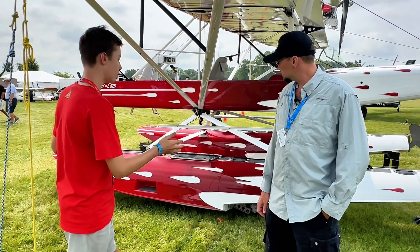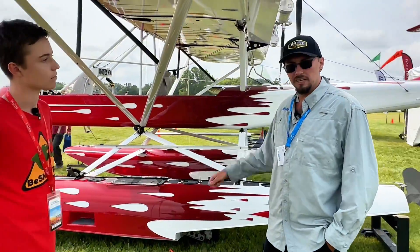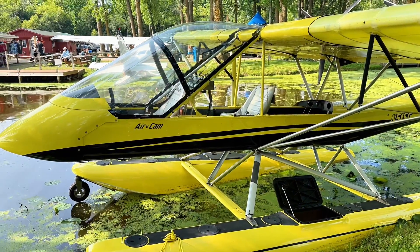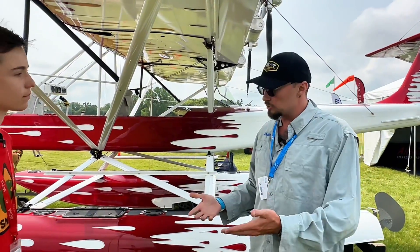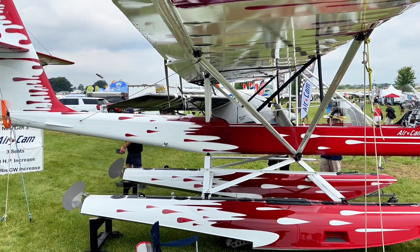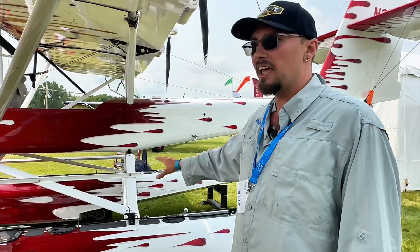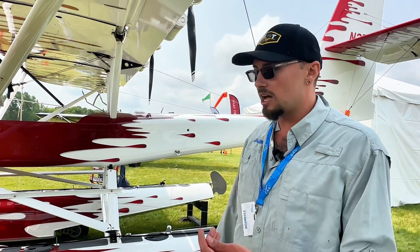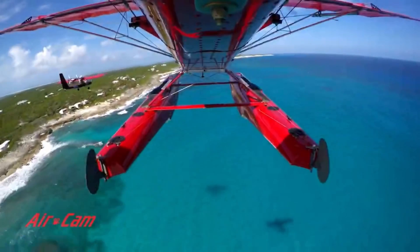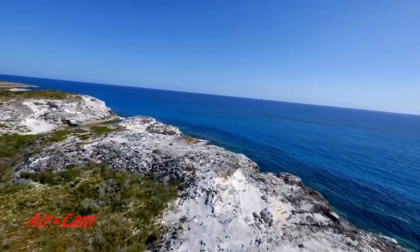Can you tell us a bit about the floats and how the gear works? This is a pure electric gear. It has four separate actuators, one for each wheel, working independently to reduce the chances of failure. They all go through a switch in the panel — you can raise or lower them based on what you're doing. They're all attached to a carbon Kevlar hull, which is injection molded. It holds 2,200 pounds of displacement, which works perfectly for this aircraft with a max gross of 2,000.